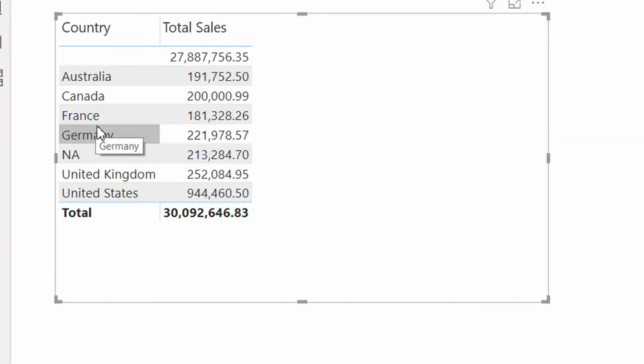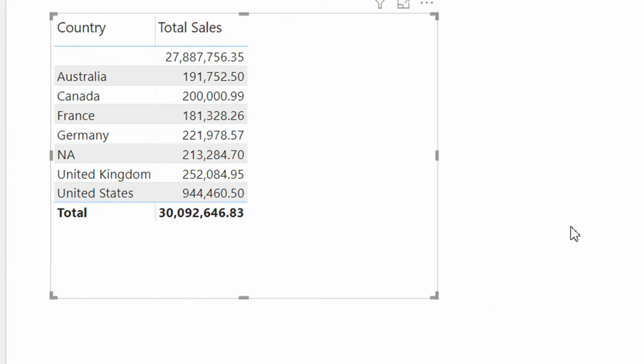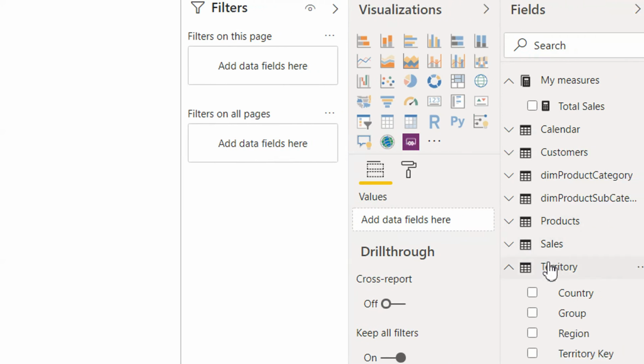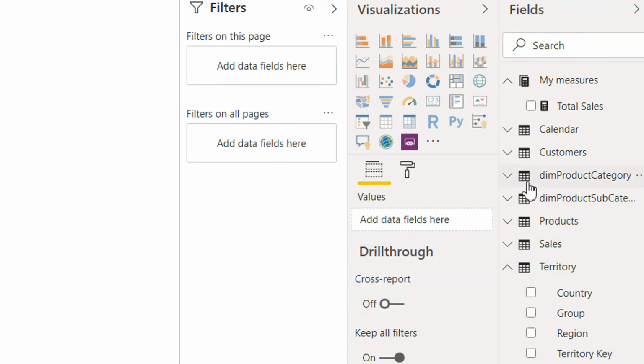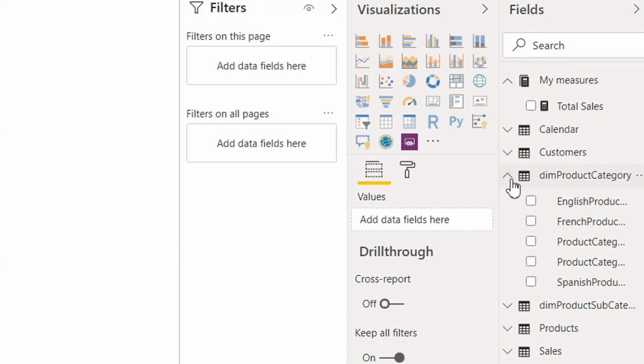And for example, if we add one slicer here, we can go to the product category name.